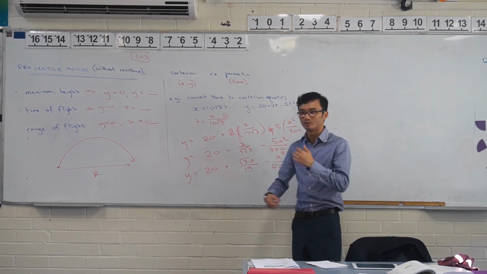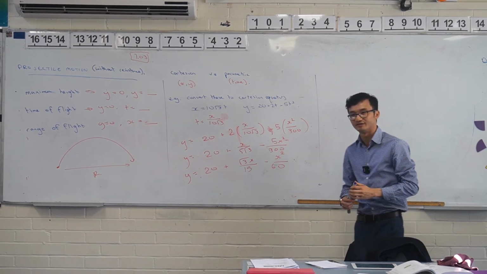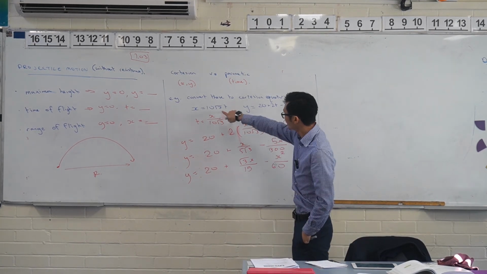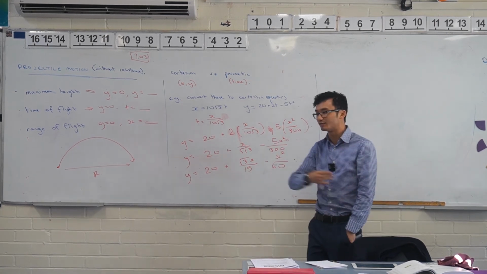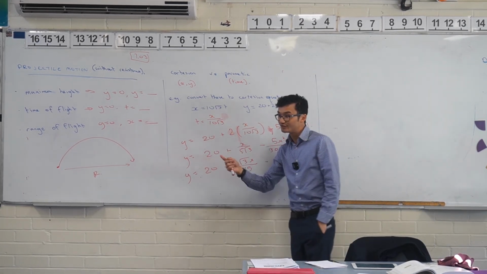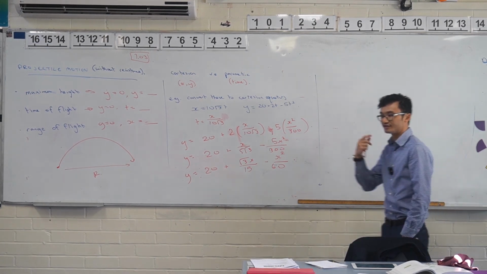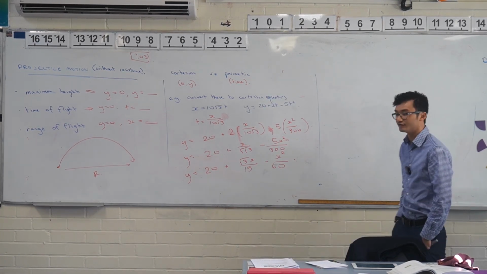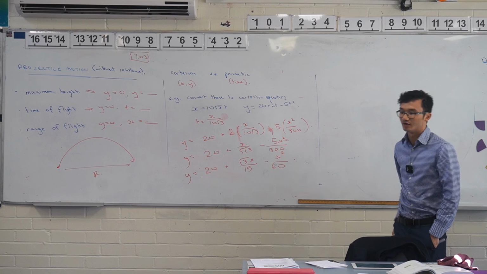So that's converting between Cartesian and parametric. That's something they might get you to do, and they both have their benefits depending on the situation. The other thing I want to mention is that these equations refer to the horizontal and vertical displacement, so where exactly the particle is horizontally and vertically at a given time. These equations they do often give to you, but you are often required to derive them. I'm only going to derive them once here for you, because it's a similar way. The skill is essentially integration, and you've done it before in extension 1, but just to refresh your memory, I'll go through it. From then on, I won't really derive them after that.